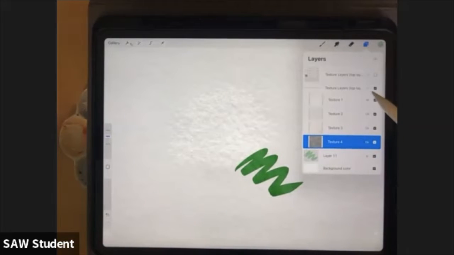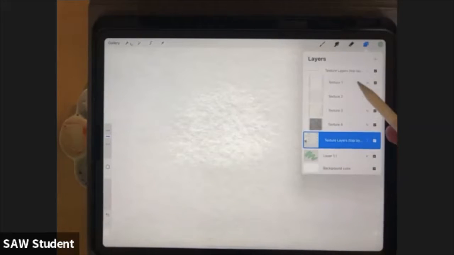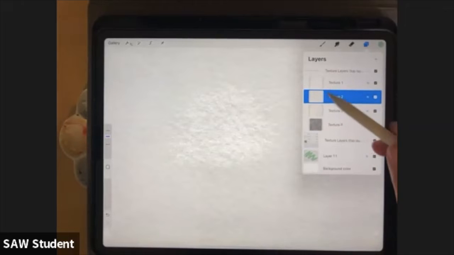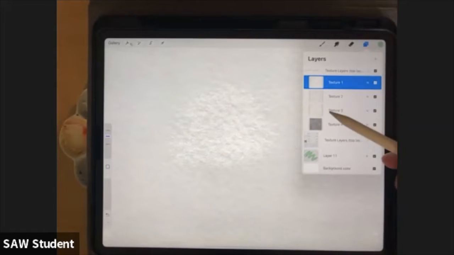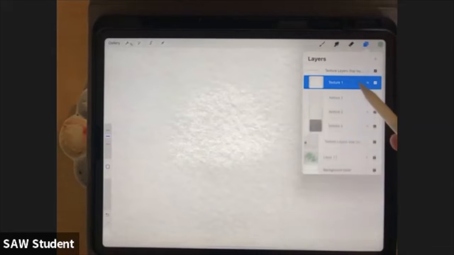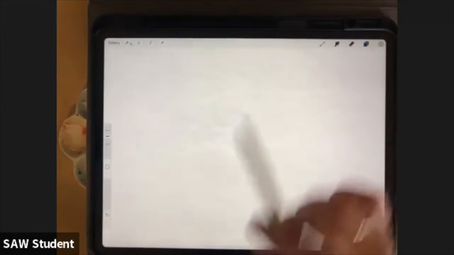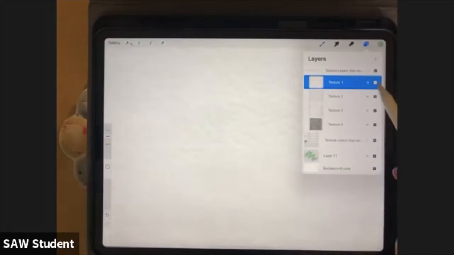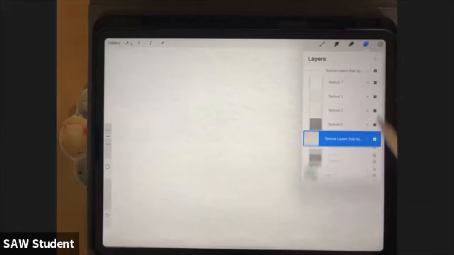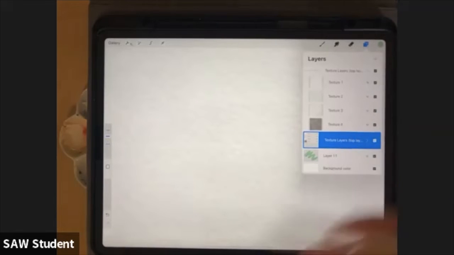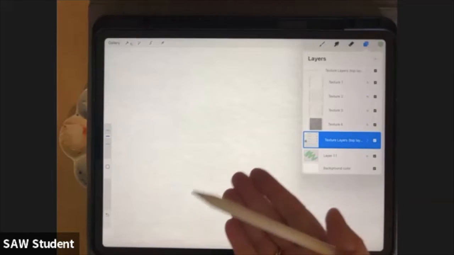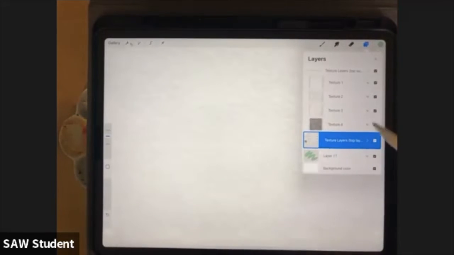So what do these layers look like? Blank. So you can see in the layer menu here, just from the little icons, that 3 of them are a light color and 1's a dark color. So I set these all to normal and no transparency change. So the first one's just like Calvin at Drifter Studios. It's just a white, off-white paper of watercolor paper. And she sets hers to multiply. And what that does is it basically only the things that are not white show up. So it works similar to darken when you're working with really light colors like this.